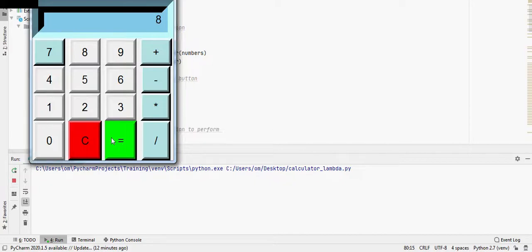Similarly, I am writing 50 and using the divide and dividing by 2, it is resulting. Once again I am clearing it. This is the calculator. So in this way you can create a calculator in Python.